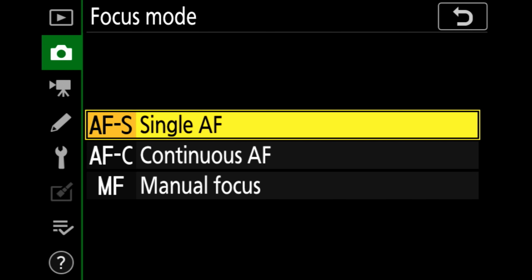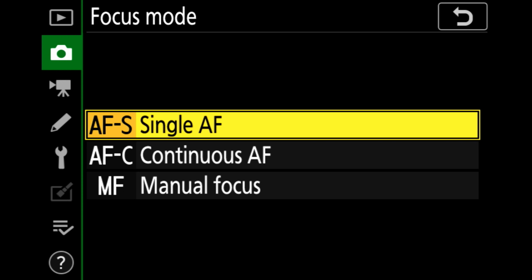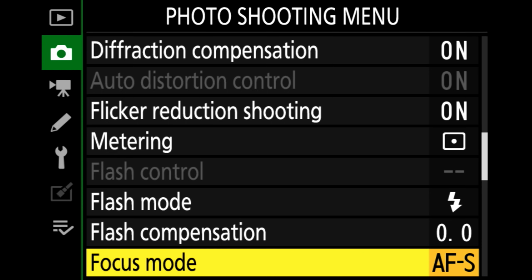And focus mode, you have 3 different focus modes. AF-S, which is single mode. That means you're going to focus on something. Once it achieves focus, it stops. AF-C is continuous focus mode. As long as you hold the shutter button in halfway, or if you're like me and you use back button focusing and you hold that button in, it's always going to be focusing. Wherever your focus point is over, it's always going to be focusing. So moving subject, you'd probably want to use AF-C. Some static subject, AF-S. Or you could just manually focus. I use both the AF-S and AF-C a lot. I use AF-C probably more than AF-S.